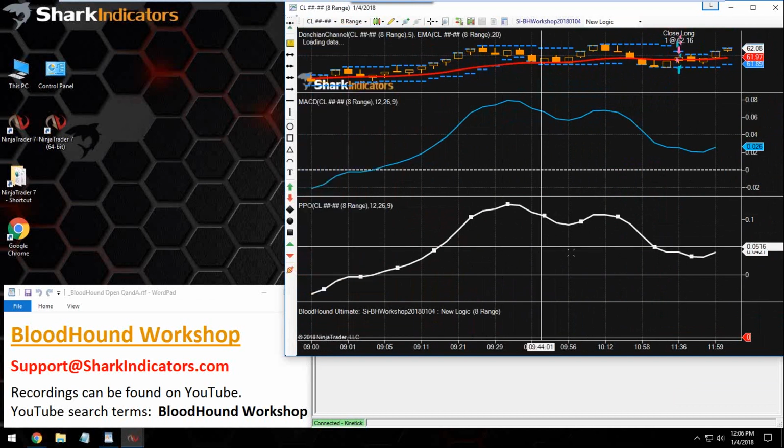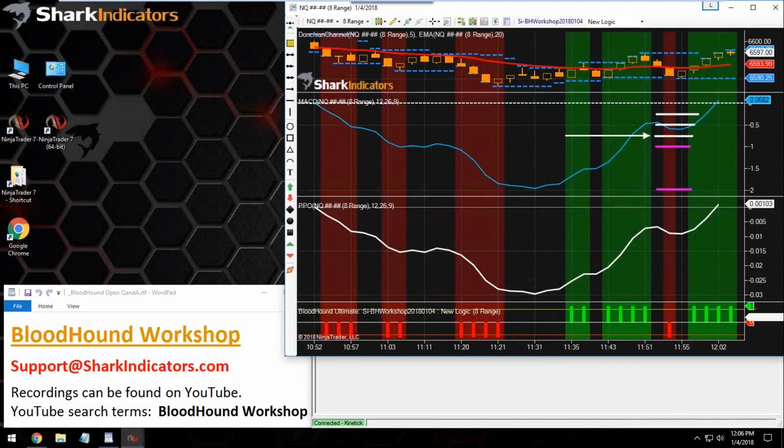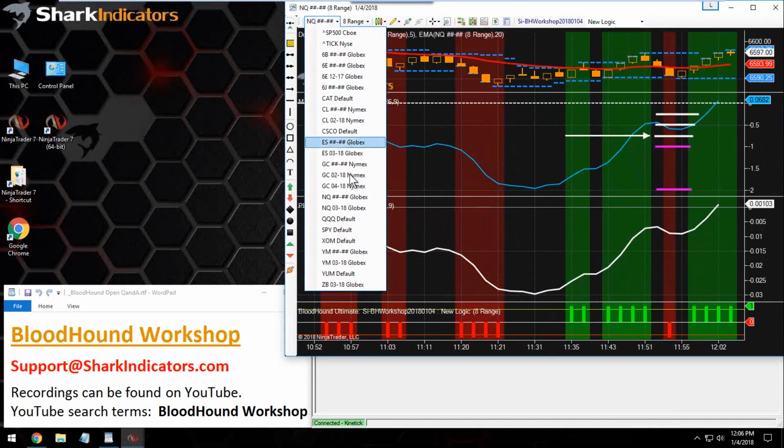Let's see, what was NQ again? 0.03, yeah, 0.03 for the NQ. So the PPO stays in a more normalized range.